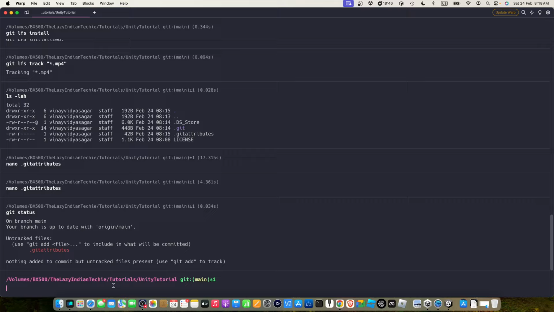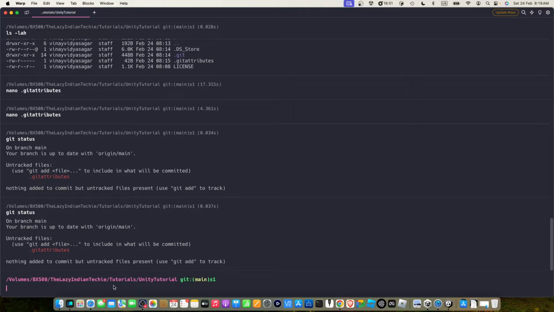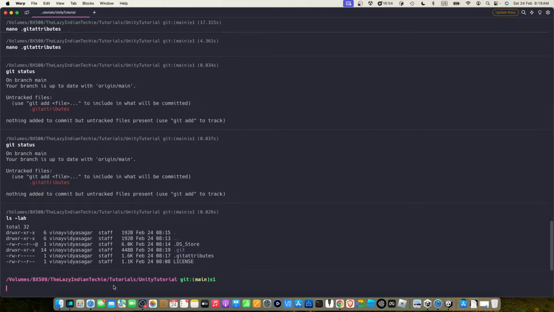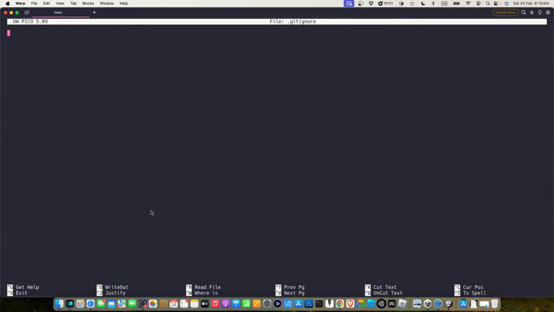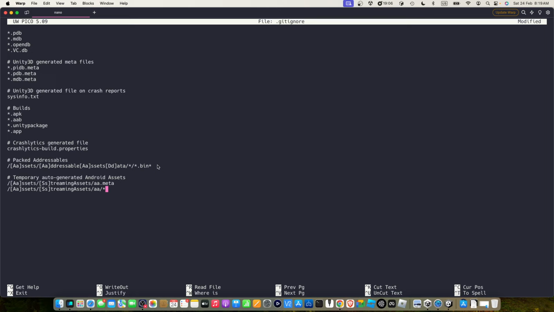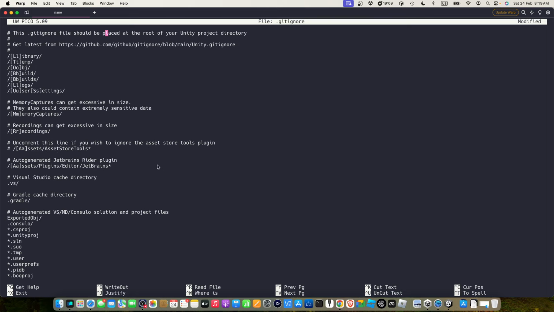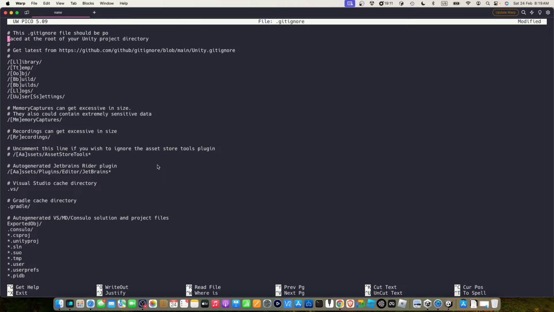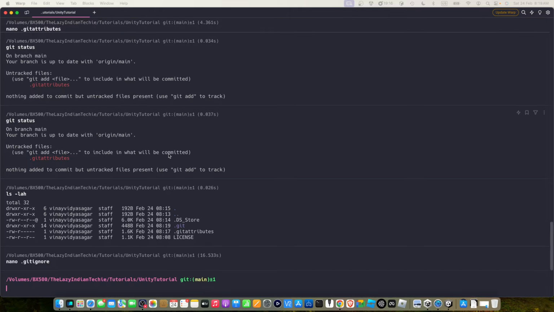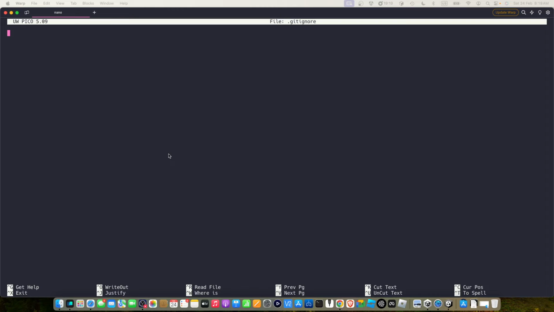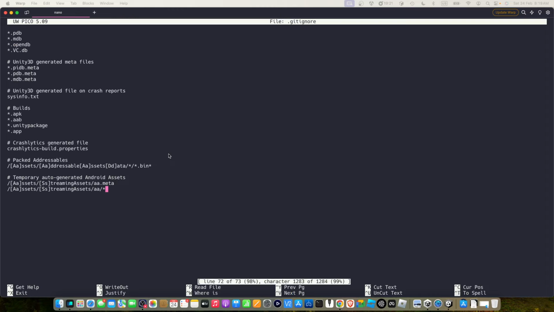So let's go ahead and see if there's already a .gitignore. I don't think we created a .gitignore yet. So ls, yeah, I'm going to do nano .gitignore. If you're not comfortable with nano, you can just use a text editor or Notepad. I'm just using it because I'm more comfortable. So I pasted the .gitignore here, and I'm going to say, oops, I'm hitting the wrong button, sorry. Let me do that again. Let me paste that and save.